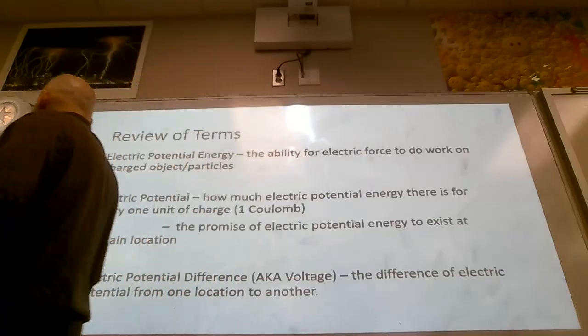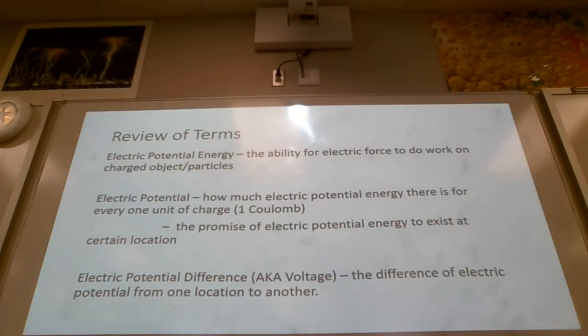So electric potential energy. This is the potential for an electric force to do work. Okay. Ability for electric force to do work on a charged object or particle. Okay. Electric potential, these are just textbook definitions. When I was in your shoes, these were not helpful. But I'm just going to tell you to do it anyway, and hopefully bring you along and then look back and just go, yeah, okay, I get it.